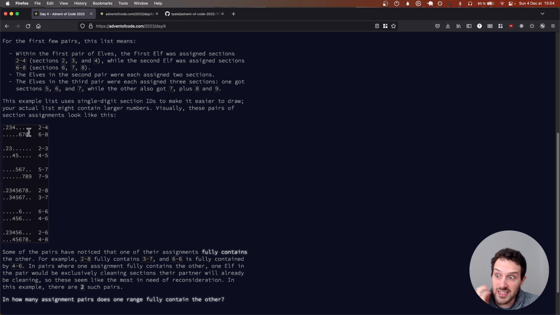So the first thing, let's say, I'm just thinking there are two configurations. Either we have this one as the first value and this one as the second one, or the reverse. So I think we're going to sort them by the first element.